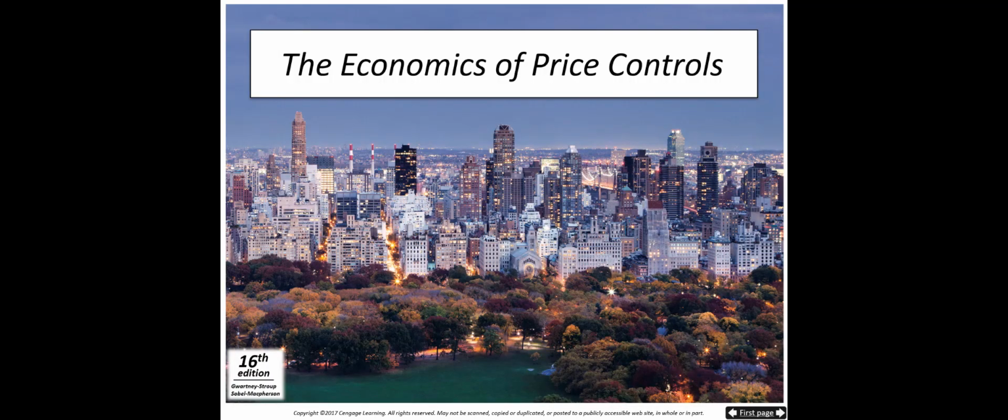Now, the next topic we will talk about today is the economics of price controls. So, if you remember, in the free markets, there is no government intervention in the market. Demand and supply determine the price and the quantity. So buyers and sellers in a decentralized way buy and sell goods and services, and that decentralized decision-making process affects the price of the goods and services. In price controls, government interferes with the markets and sets maximum and minimum prices in the market.